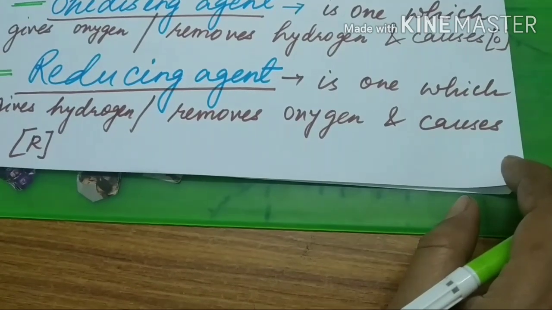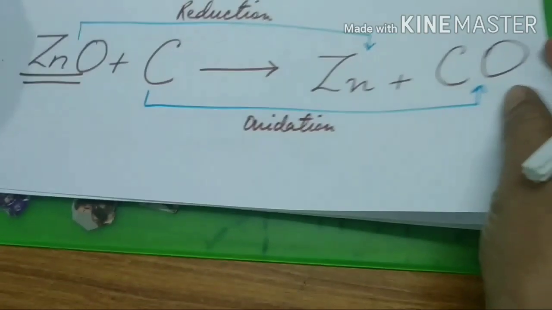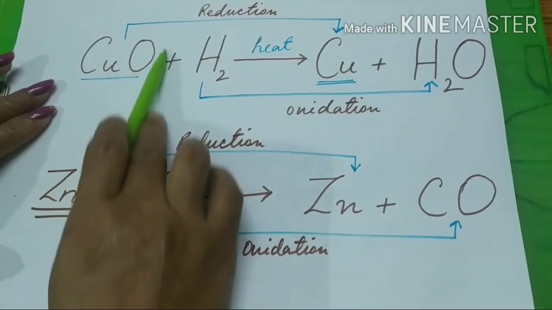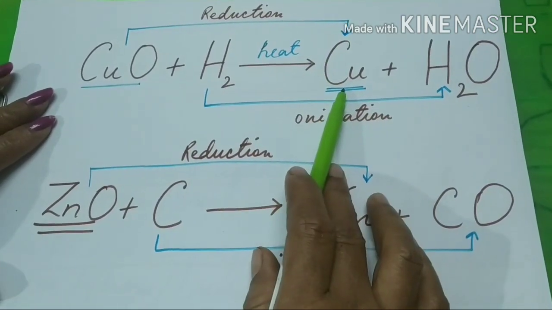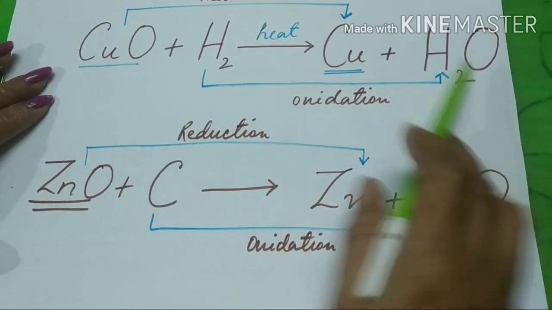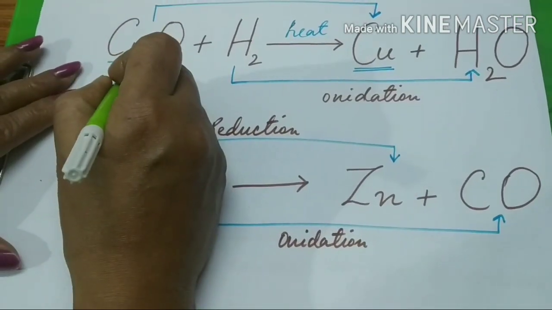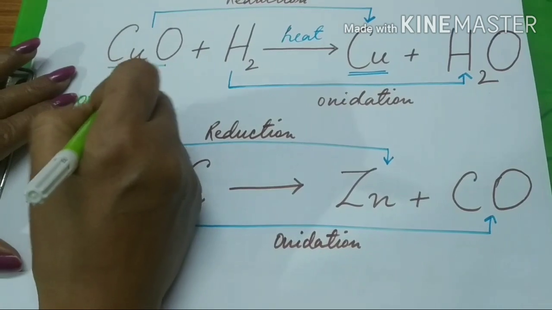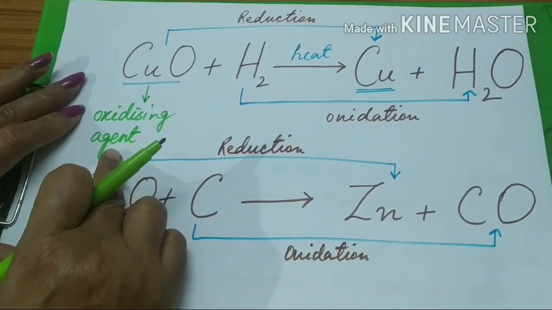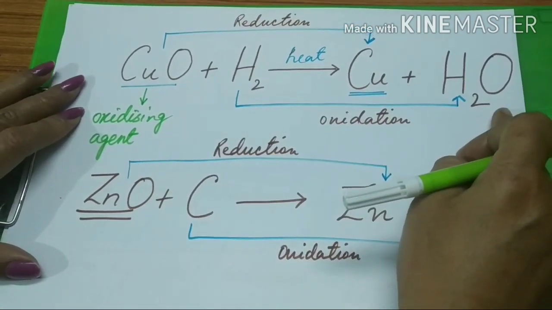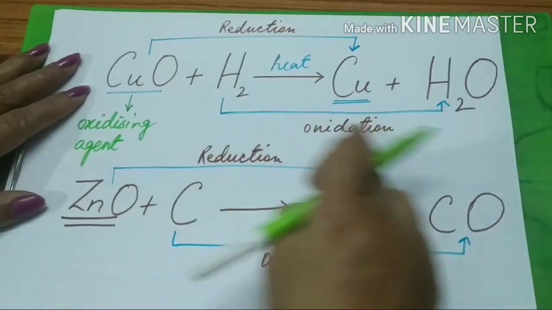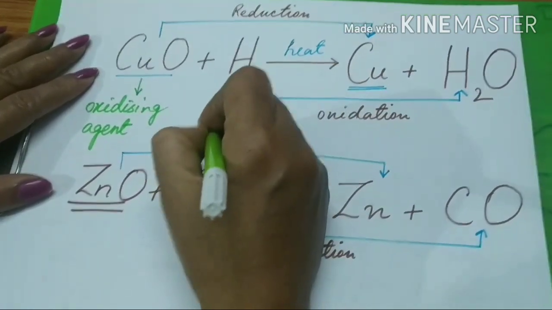Let us understand this with an example. Let us take the example that we took earlier. For this reaction, copper oxide reacting with hydrogen gas gives copper and water. Here, what is happening to cupric oxide? Its oxygen is being removed. From this, oxygen has gone away. So it is helping hydrogen to take oxygen. So it is giving oxygen. Giving oxygen means it is helping in oxidation. So it is an oxidizing agent. So, very easy to remember, a substance which undergoes reduction is an oxidizing agent. Here, hydrogen is taking that oxygen, meaning it is helping this copper oxide in the removal of its oxygen. That means when hydrogen is undergoing oxidation, actually it is a reducing agent.